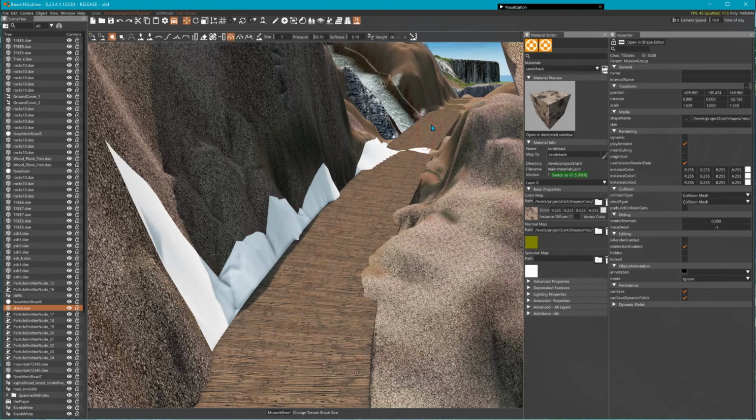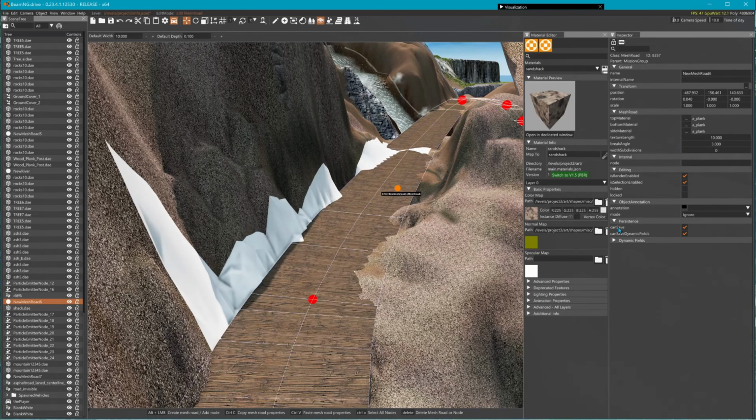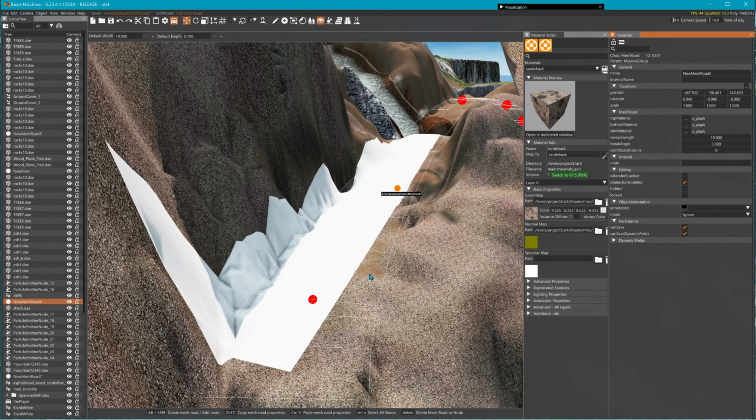Alright, that would be how you would do that. Bring the ground up to the mesh road, and then tell the mesh road to adios.